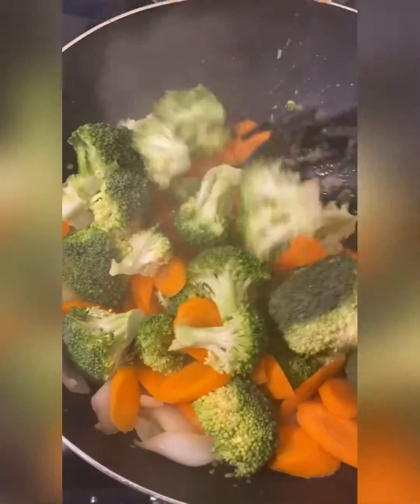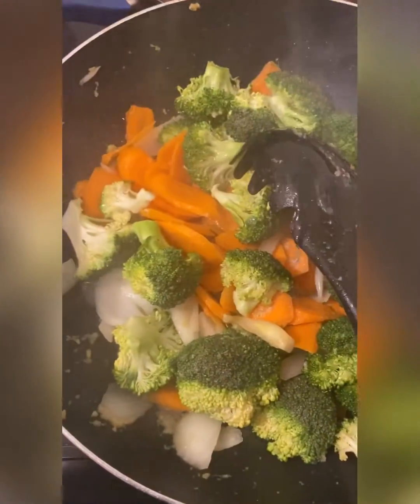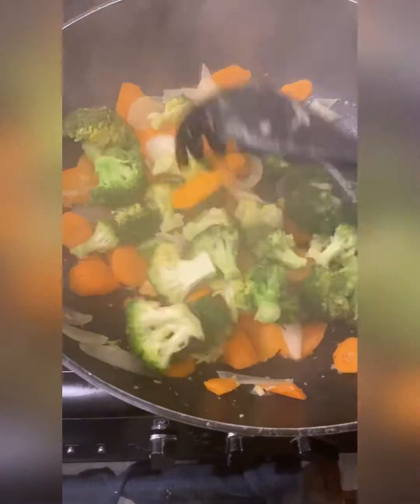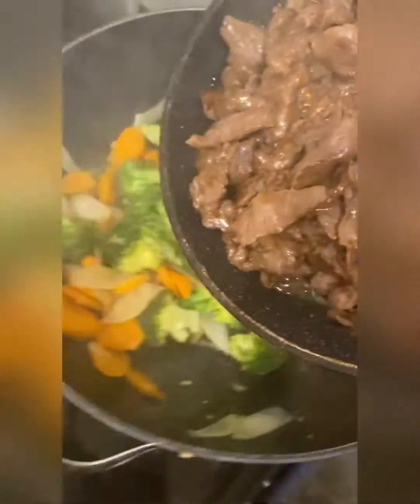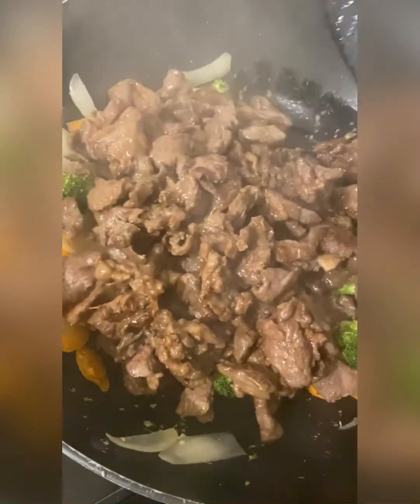Give that a stir, and if you need, throw in a little bit of water just for that steam to stop the vegetables from sticking. I like to cook it about halfway because I keep those nutrients, and I kind of like that texture of the broccoli and carrots to be quite firm.